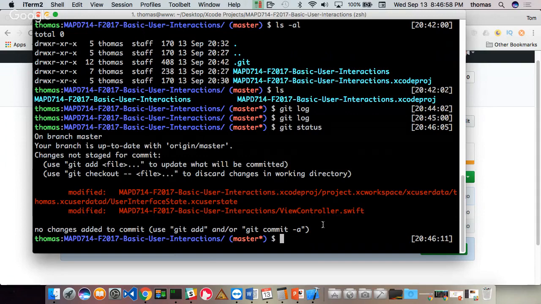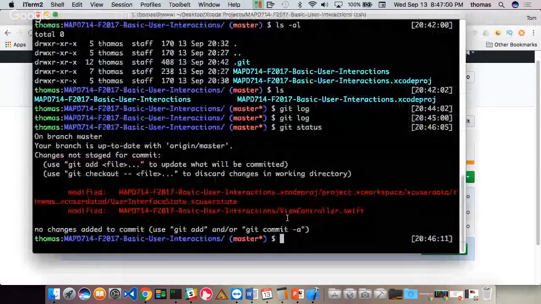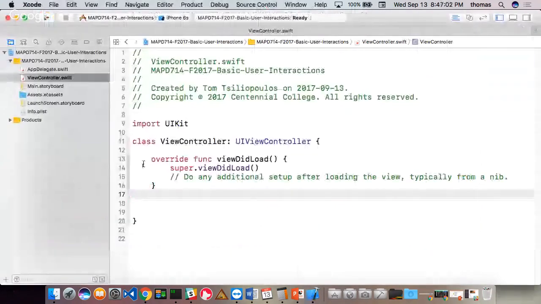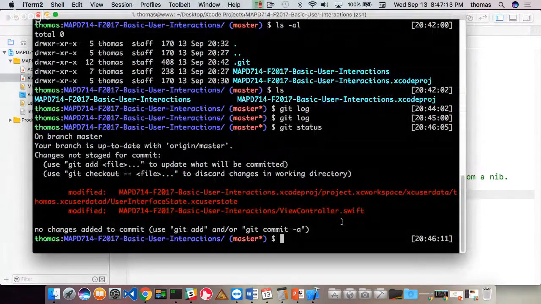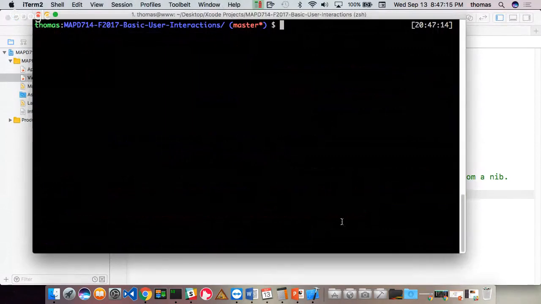Okay, good. So I've done this one problem. All I did was, if I go back to Xcode, I just removed this method, right? And what I want to do is document that I removed this method. That's all I want to do. So this is my commit. I'm going to click clear, and I'll say git add dot, just like before. Those two files I've modified, I've just told Git that I'm going to make a new commit with those two files.